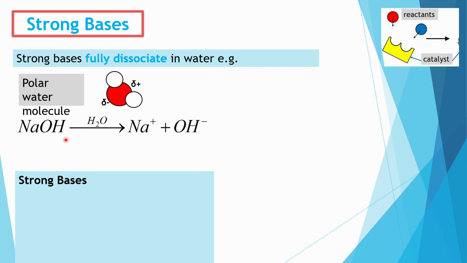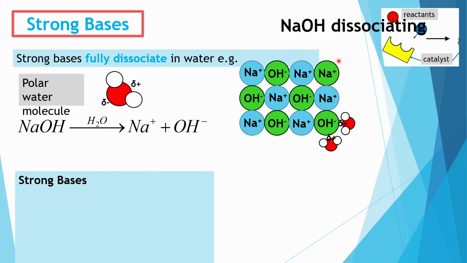When we show sodium hydroxide fully dissociated in water, we don't add water, we just write water above the arrow, and we say that it separates into sodium ions and hydroxide ions. Now, why is this so? Sodium hydroxide is an ionic lattice, made up of alternating sodium and hydroxide ions. When it dissolves in water, it's pulled apart by water molecules. The opposite polar side of water forms an attraction to the ion that is just as strong as the ions had for each other, so it dissolves.